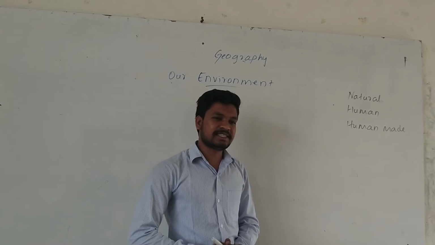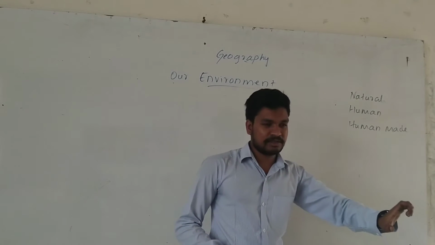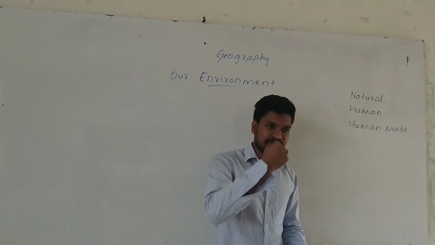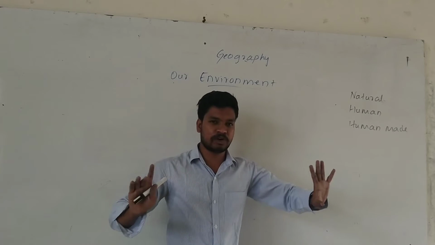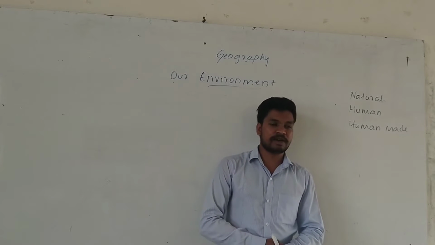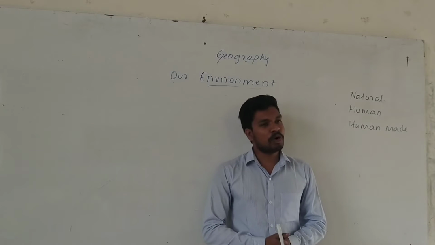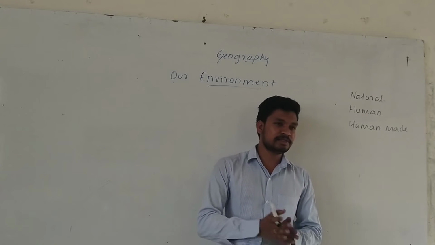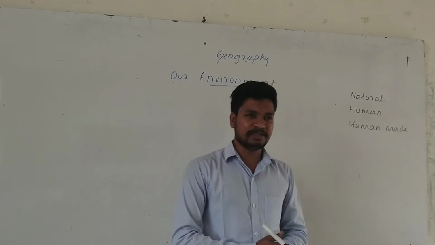So, what is natural environment? It is things drawn from nature, which are found naturally. The things which are found naturally are called natural environment. I gave a definition for this, is it not? What are the examples of natural environment? What are the examples which are naturally found? Mountains, land, soil, plants, trees, animals. These are the things which come under natural environment, which are naturally existent, without the help of human beings.